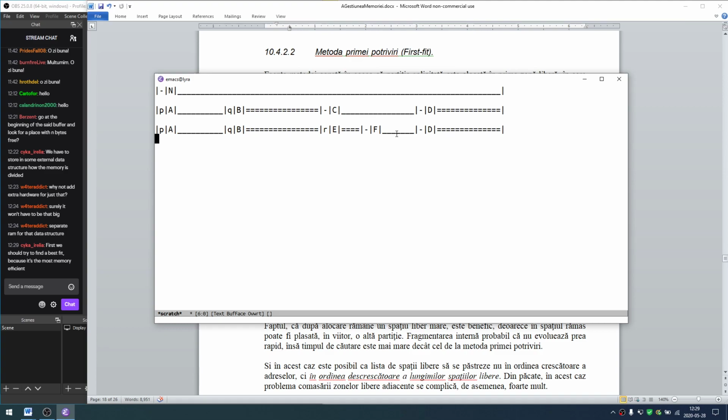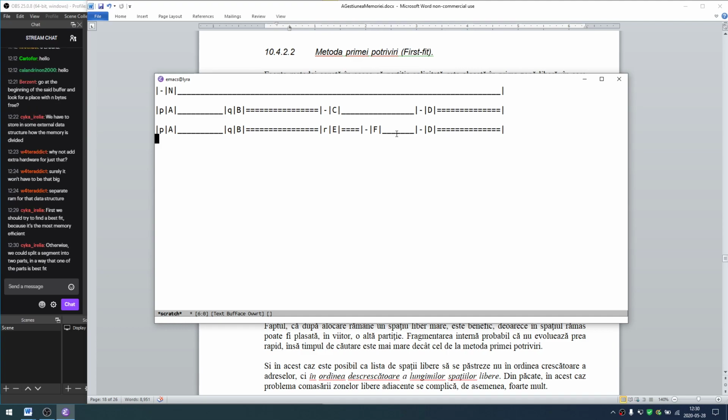For this, we could even arrange our list in increasing order by size. So then searching would not be that bad. You just go and the first one you'd find would be the best fit. However, you'd have a little more processing after allocation. You have to rewire the list to still be ordered.